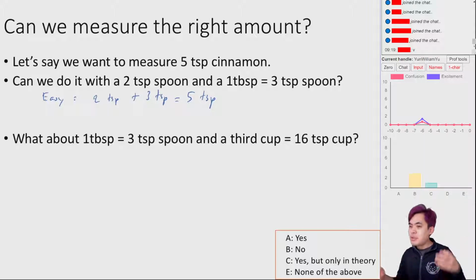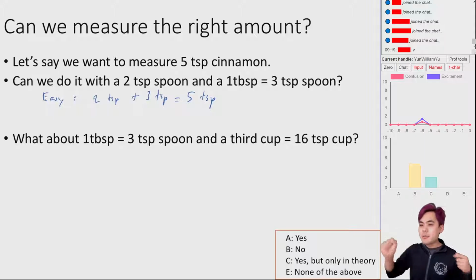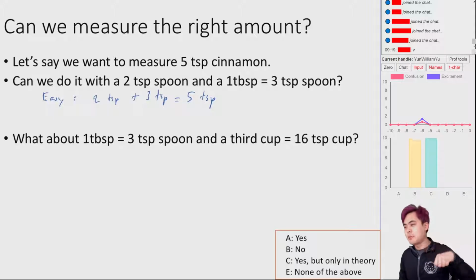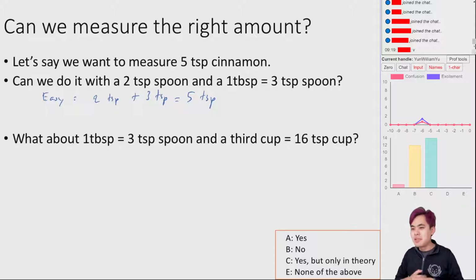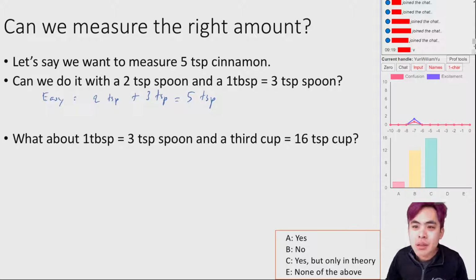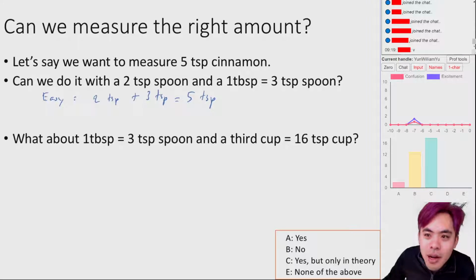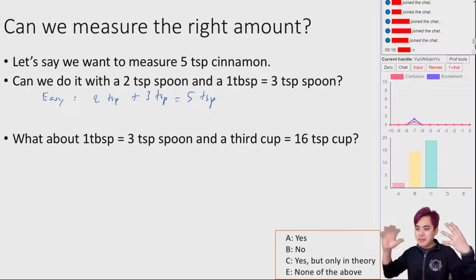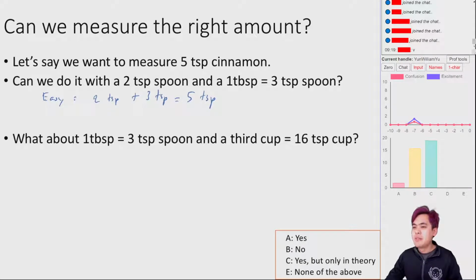Now remember, when you're doing this, you can measure in 1 cup and then subtract out by using the other teaspoon, using your tablespoon to remove stuff from the cup, and so on. So can you do this? Now this is where we leave the realm of actually baking and switch over into the realm of theoretical baking. So can you do this in theory? If you have 1 tablespoon, which is 3 teaspoons, and a 1/3 of a cup, which is 16 teaspoons, can you somehow combine the 2 of those together to get 5 teaspoons?